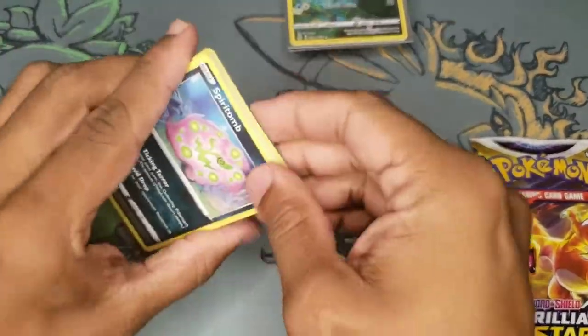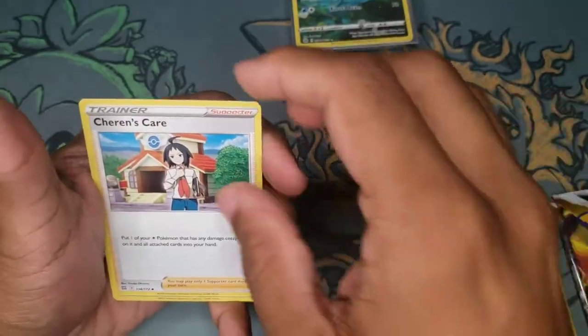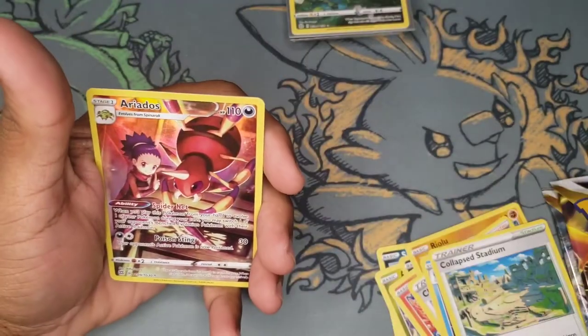Darkness, all your darkness. Spirit Tomb. Axew. Impidimp. Magma. Riolu. Sharon's Care. Yeah, I need a set of this. Bear Trick. Collapse Stadium. Need a set of that too. Oh!